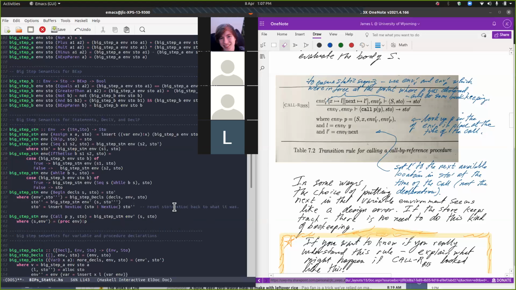But we haven't gotten enough stuff here. When we call ENVP, when we look up P in the proc environment, what we're going to get back is this. And so now, what do we want to do?